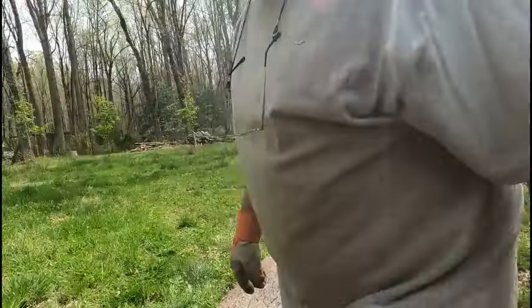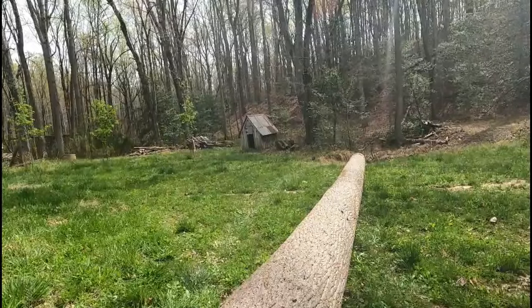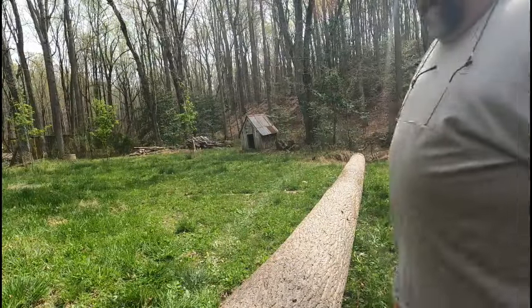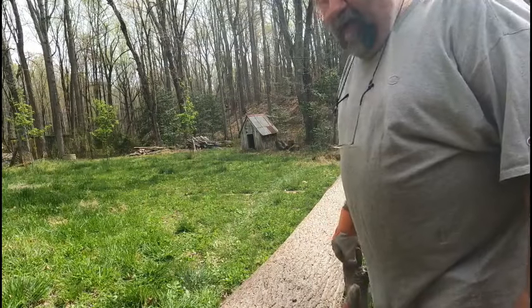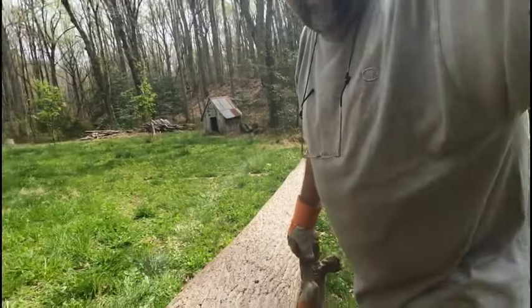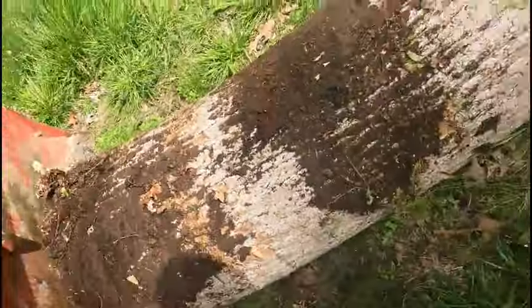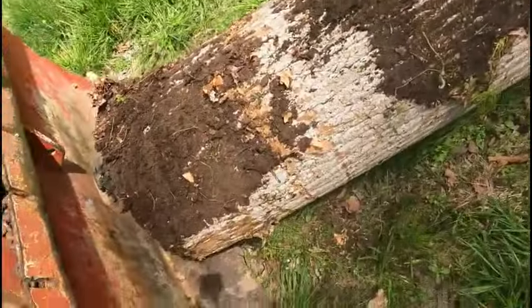All right. Boy, did I make a mess out of that thing. I hate getting mud all over my log like that, but I'll have to take the hose and just wash it off. As you can kind of see what we got going on there, I got my mud just on this little section though.